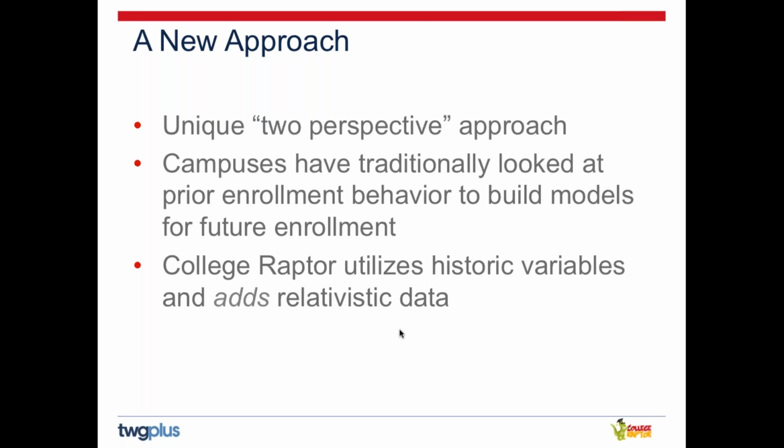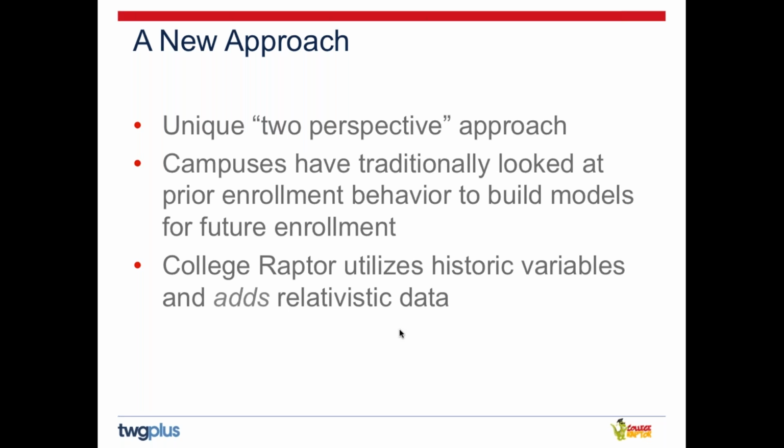And we blend these two together to really give you a better sense, or a different lens in which to look at your enrollment. And then with that data, we build regression models to determine what factors are significant to predicting enrollment, and then apply those models to our current pool, or the kids that are currently in your enrollment pool. So kids that would be enrolling in fall 15 or fall 17, fall 18, things like that.